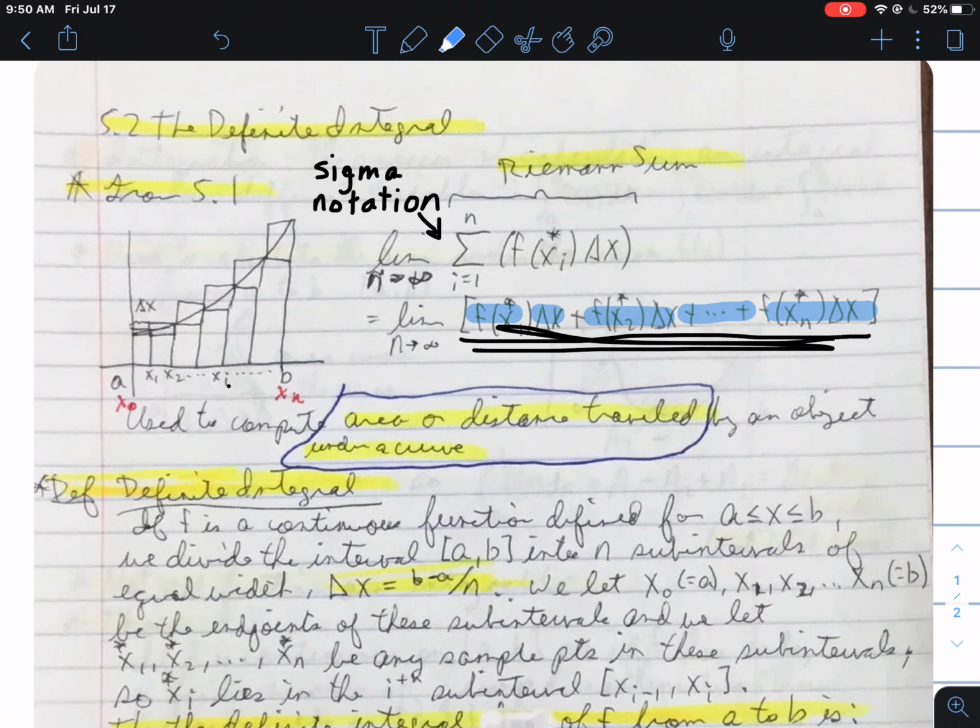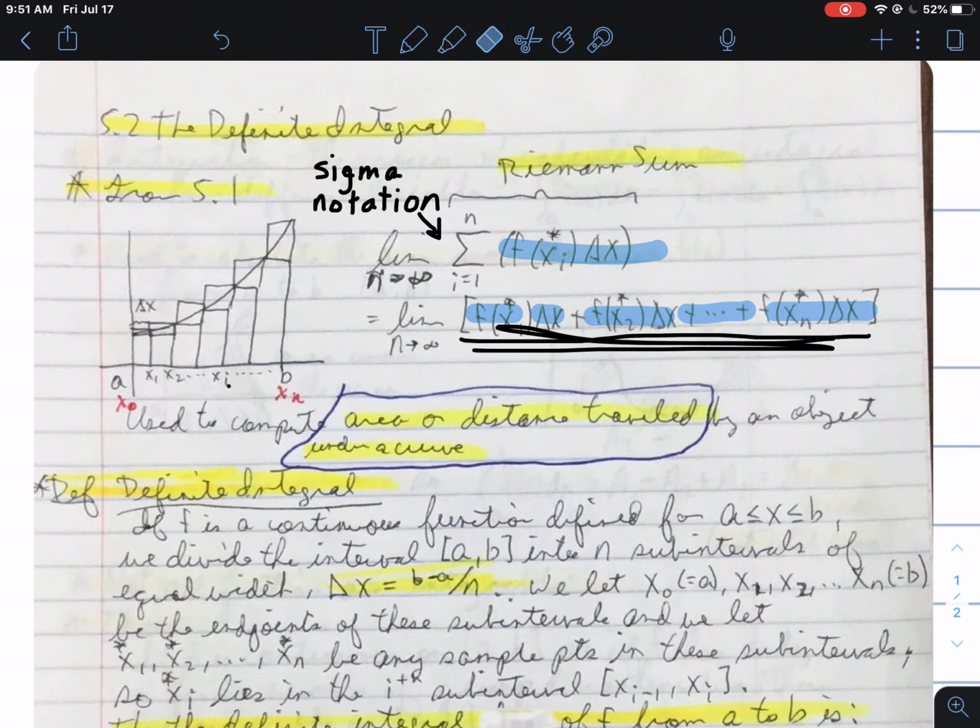sigma notation, or what we call a Riemann sum. Now it's called sigma notation. This is the Greek letter sigma. It's a capital sigma. It kind of looks like a weird looking E thing, right? But it is the Greek letter sigma, and we use that in math to represent a sum. In other words, we're going to repeatedly add whatever comes after it, plugging in the different values for i.